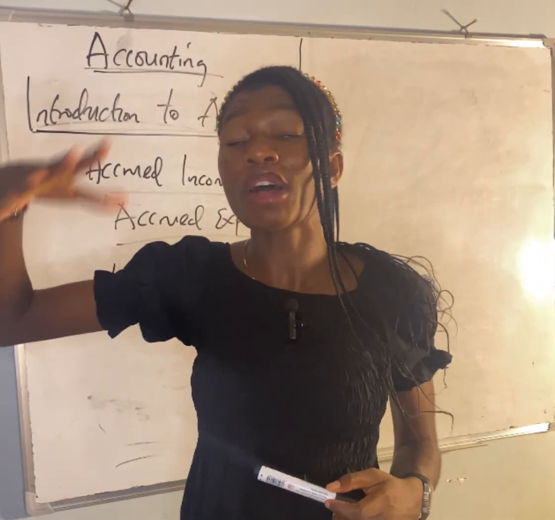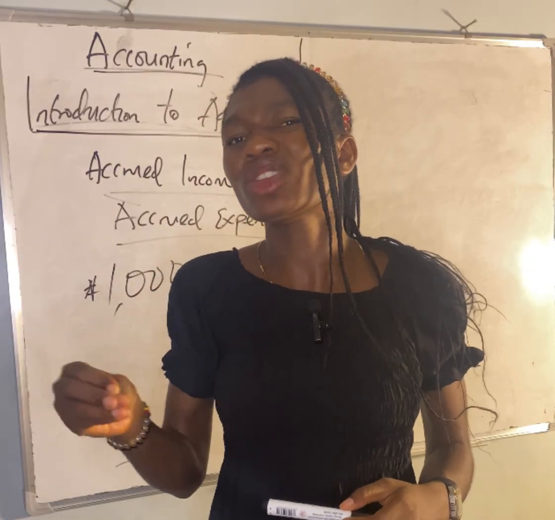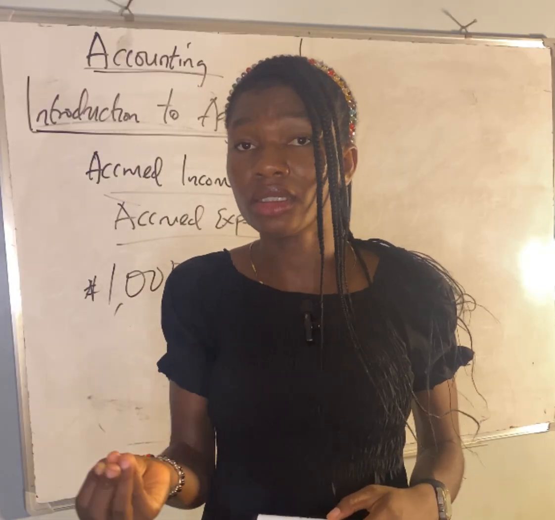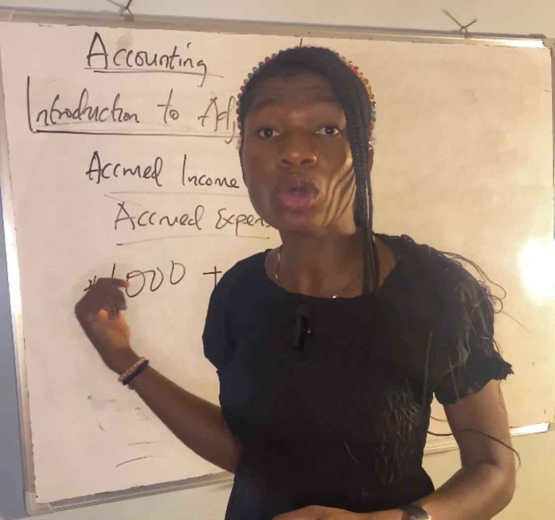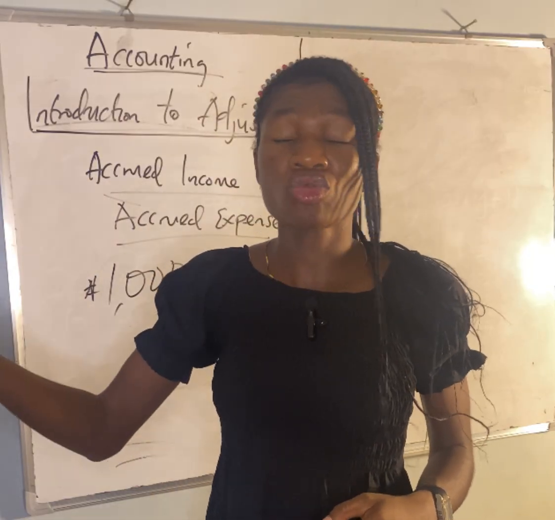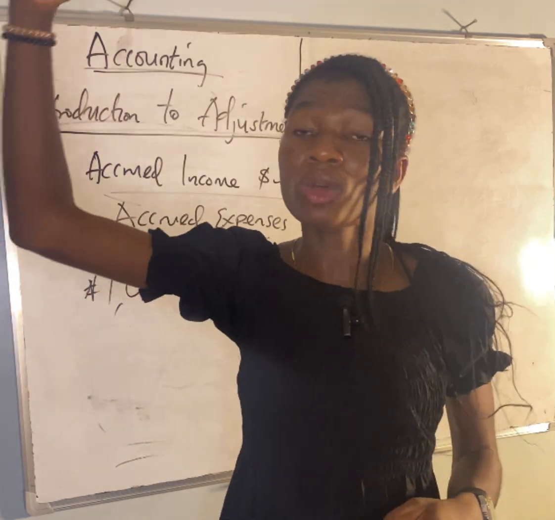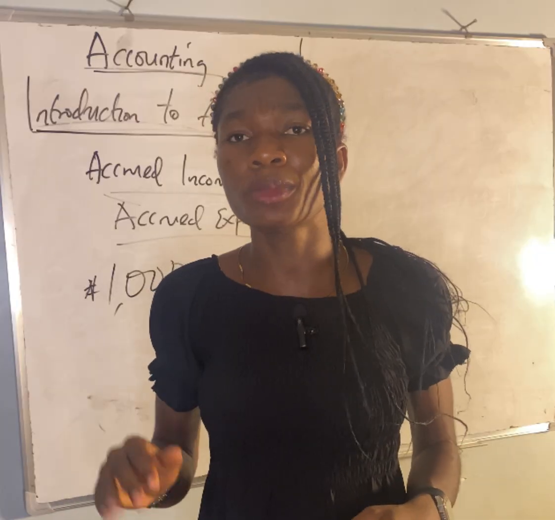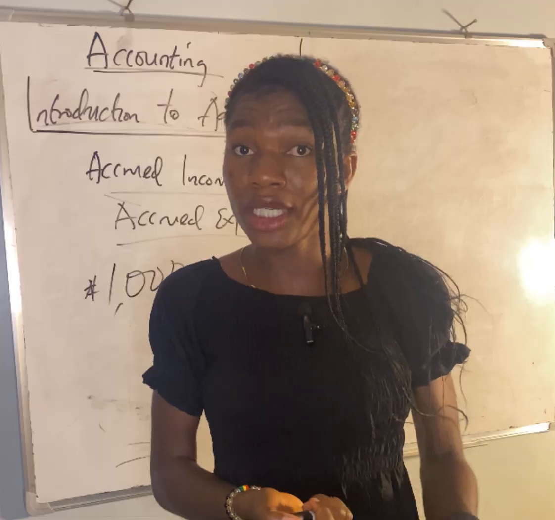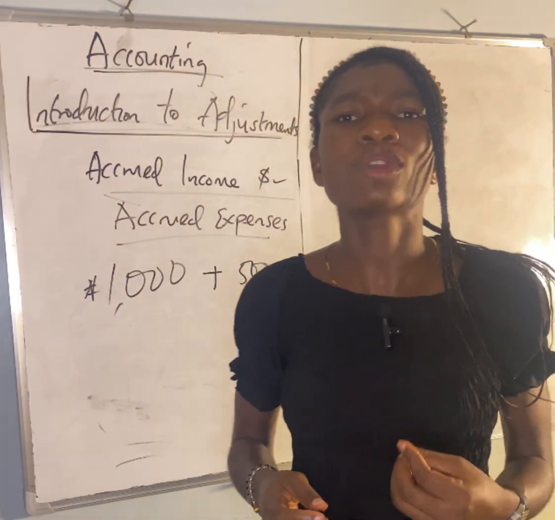That means you have rendered the service to the person this year, but the person has not yet paid that income. Let's say commission received. Maybe you've helped the person to sell, but the person has not given you the commission. Or maybe the business invested in another business. You're supposed to receive a dividend when you invest in another business. So you've invested throughout the year from January to December, and you're supposed to receive your dividend. But as at 31st December, the dividend is yet to be paid to you, so you have not received it.